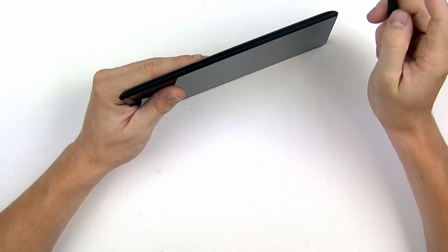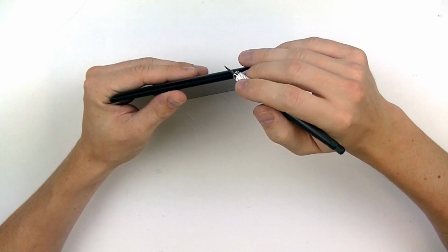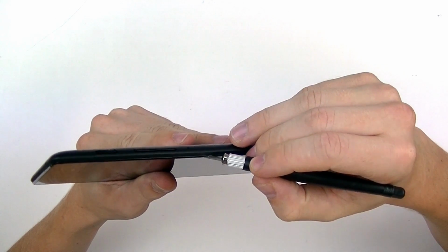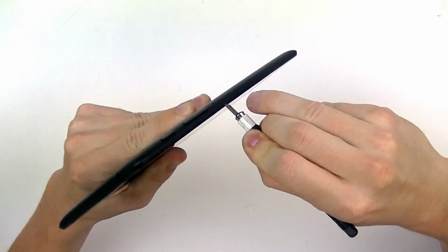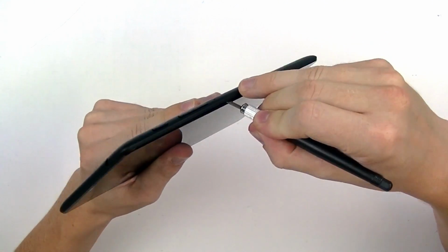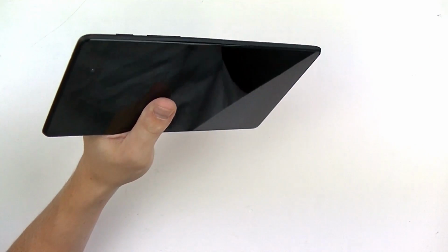We suggest starting near the middle here, as it's the easiest clip to release. So we're just going to use our X-Acto knife here. Just split that seam. Of course, you want to be very careful when doing this. Right here, we just got one clip released.